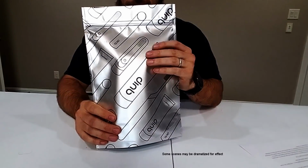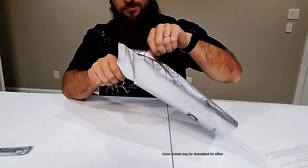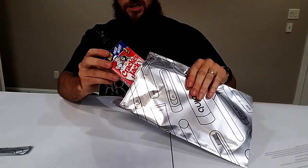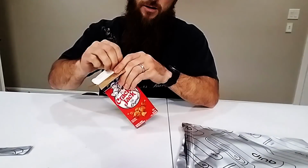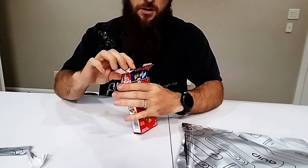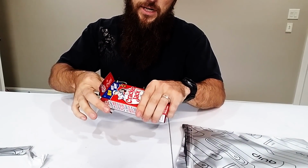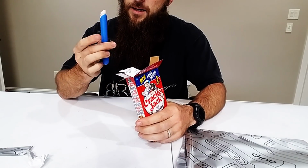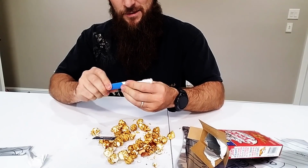First, let's start with the unboxing. It was interesting. Alright, let's see what we got here. This is a Cracker Jacks box. Oh yeah, it does come with a free toy inside. Look at that. There you have it. It's fitting this thing was in a Cracker Jacks box, because it looks like this thing should be a free toy.